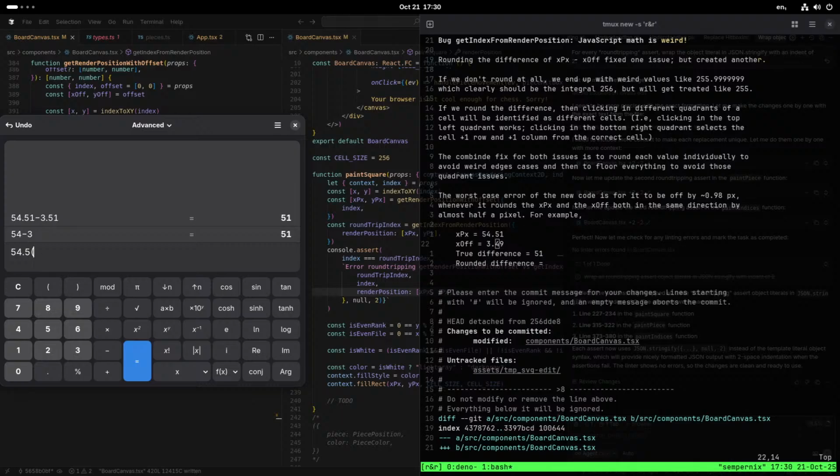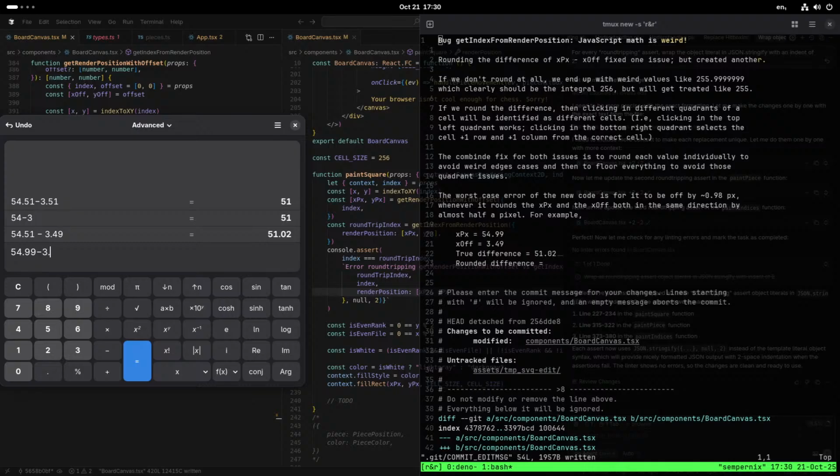Almost time to go. Okay. I think this is all we're doing today, but we got something good done. We can feel good about this. 54.51 minus 3.49. 51.02. Oh, okay. So seems like we're not going to be off by that much, actually. 54 minus 3 is. Let's do this, 99. Well, okay.